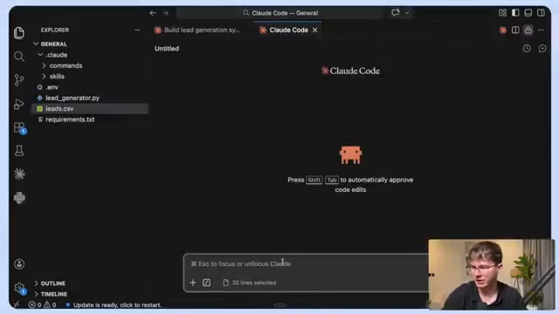I'm in a new tab and I can say, okay, now that you generated the lead generation workflow, I want you to create a skill so that when I call the skill, it runs through the whole process that we just went through. Let me know if you have any questions, but create a skill called lead generation system and add it in the folder itself.